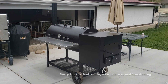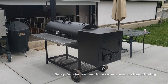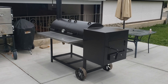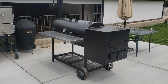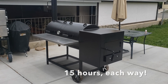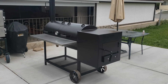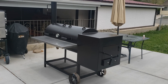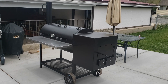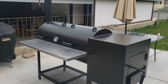Okay everybody, I'm just going to do a quick walkthrough of the new Jambo. I just drove from Salt Lake City, Utah to the middle of Kansas — it was a 14 and a half, 15 hour drive to pick this baby up. I didn't break it up at all, so that's kind of why I'm regretting the drive. I literally drove straight there to the guy's house, picked it up and drove straight back. It was a nightmare. But I'm happy now that I'm back and I've got the pit.